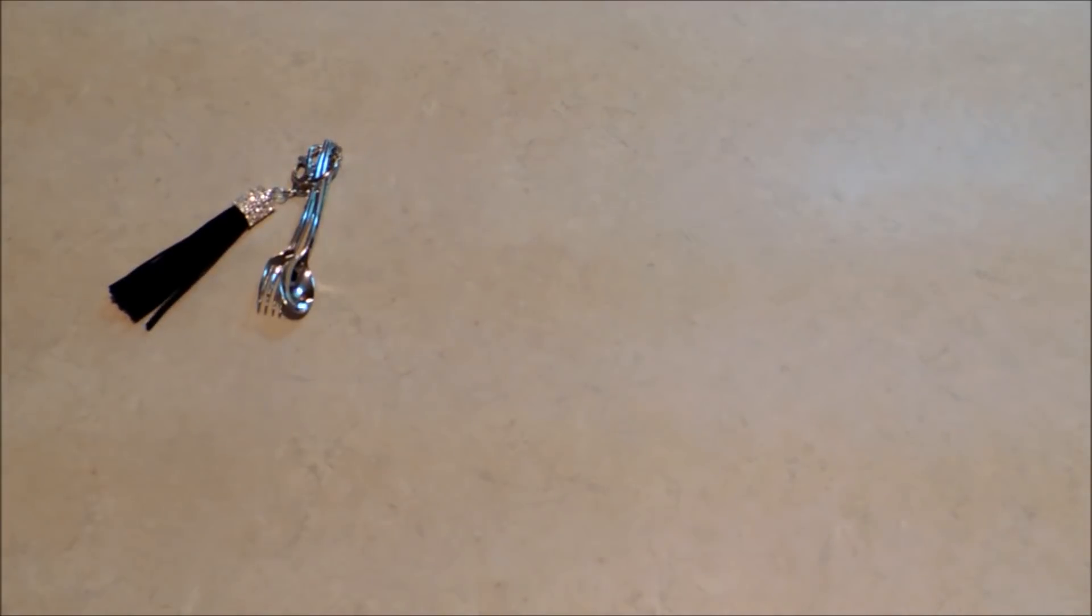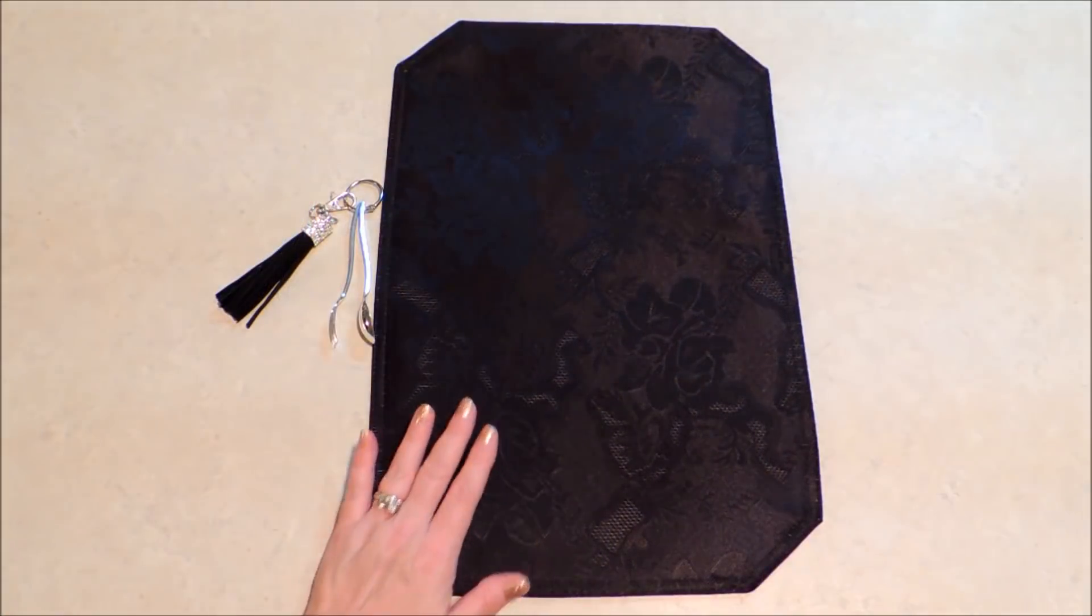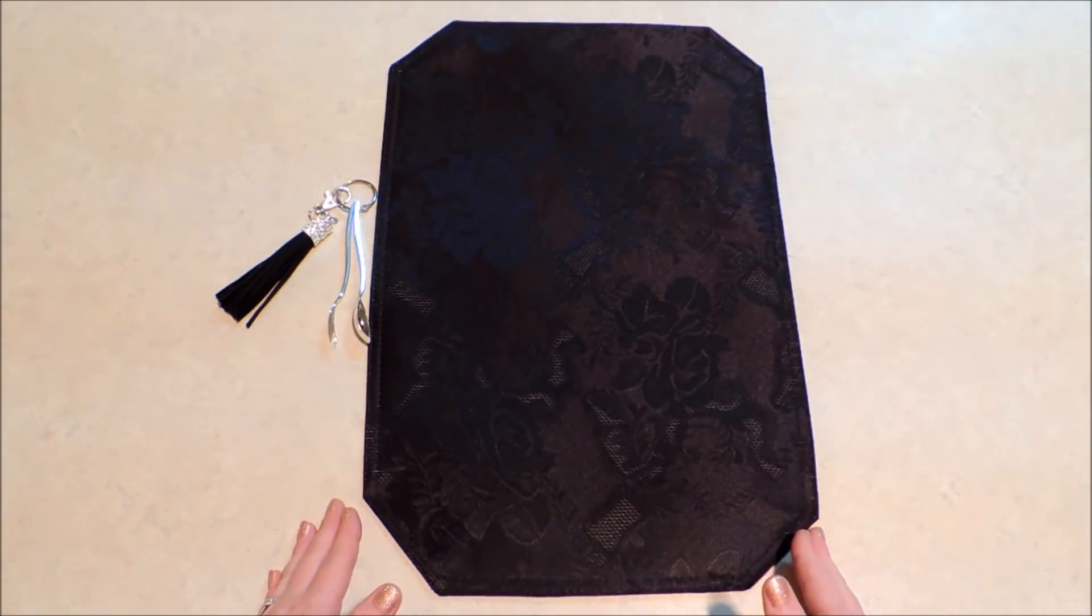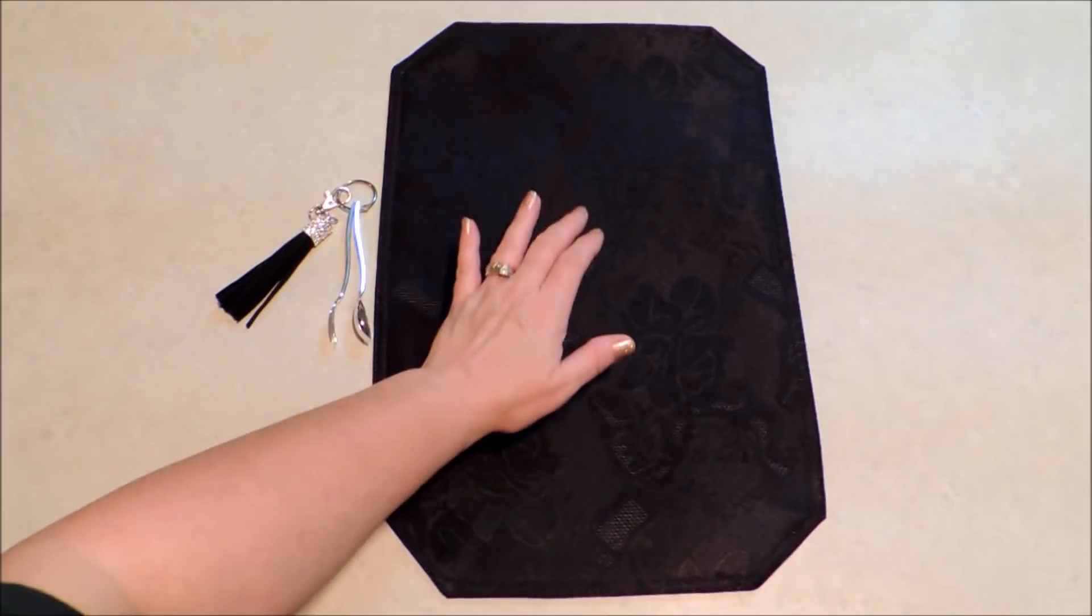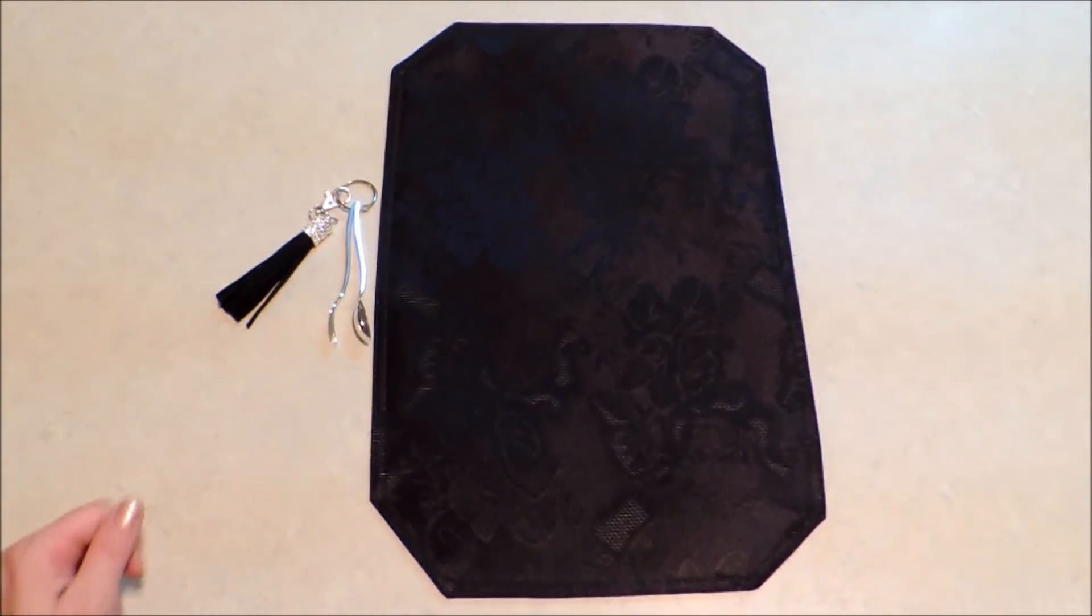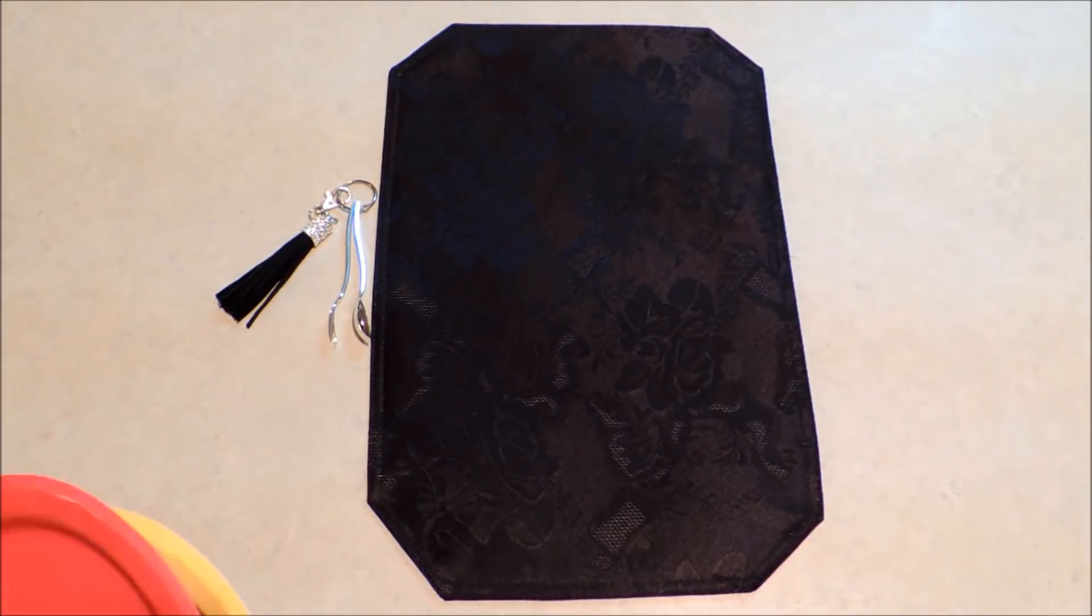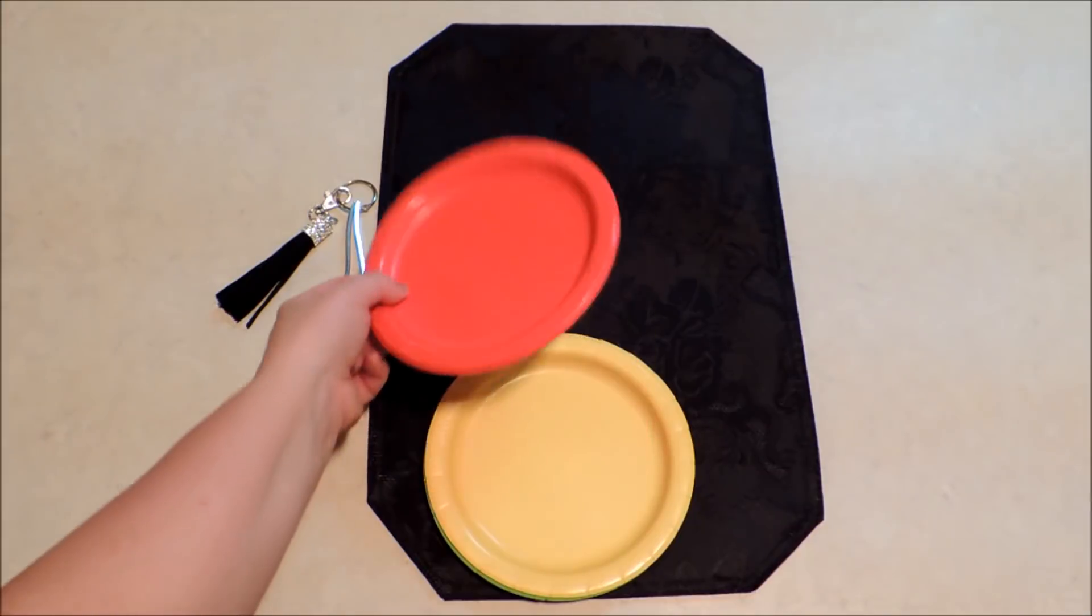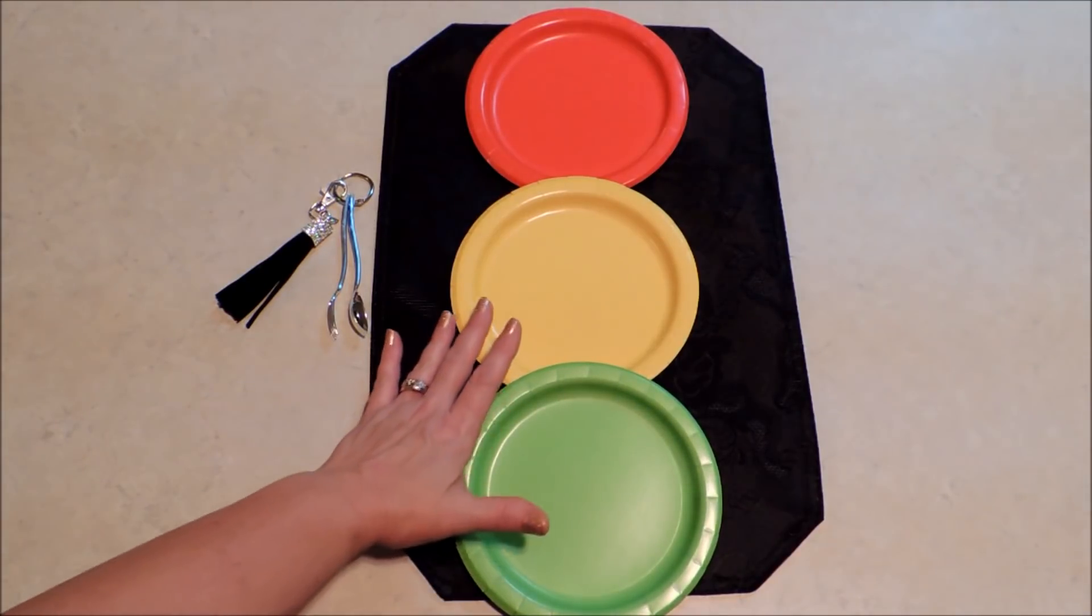Now for the place setting, and before I show you guys what I decided on, I'm going to show you a few things that I tried along the way that may or may not work for you. My first thought was to take a black placemat. I was going to have the placemat turned in this direction and have a red, yellow, and green plate or bowl as the setup on here for the traffic lights. However, when I got even the small dessert size plates, they really didn't fit on there. They hang over the edge so it's not really looking like a traffic light for me.